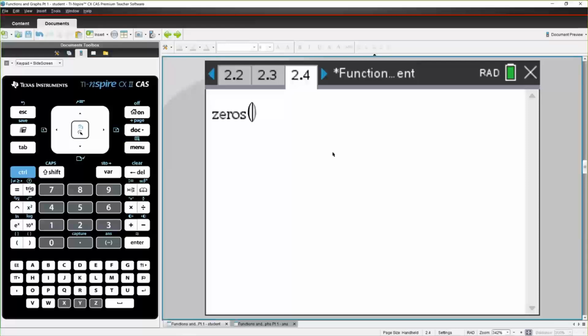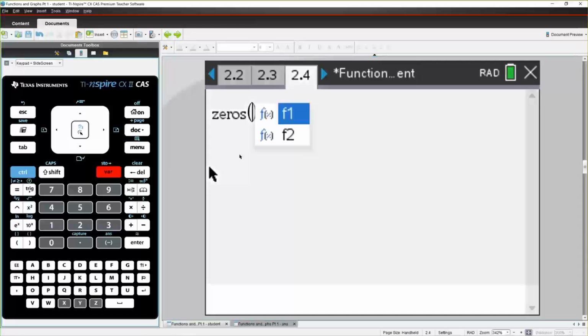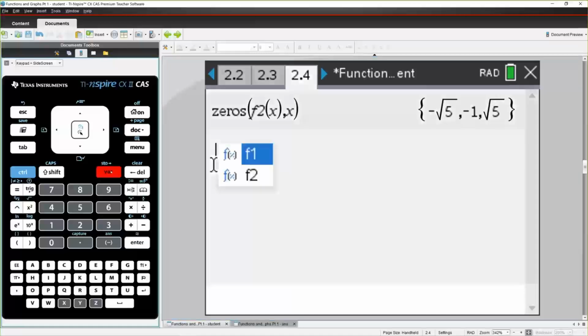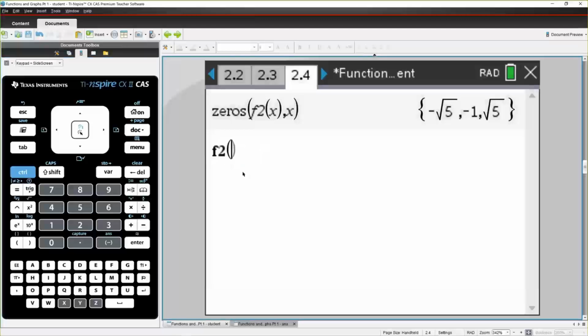If we press our var, we notice that we've got a function 1 and function 2. We put our second graph, the Quartic, in as function 2, and x. And we have to put what the variable is, comma x, and we'll press enter, and we get our exact values. Now what I like about this is we don't have x equals and x equals or x equals. It's all nice and compact together. The next thing we might do is work out the y-intercept. And therefore we go F2, and we just want to put in a 0.